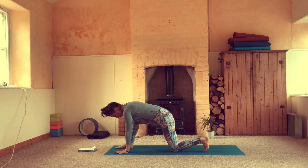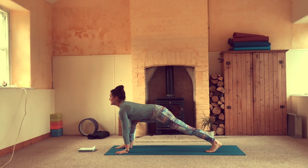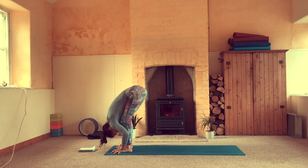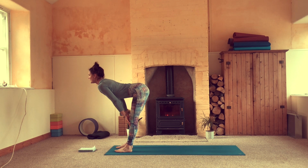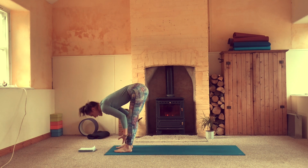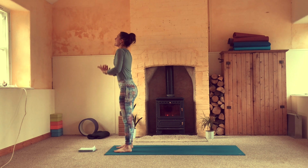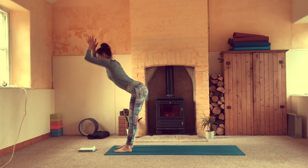Inhale. Left toes curl under, lift the left leg, take your chest forward. Exhale, step your left foot forward up with the right, head and neck hang. Inhale, halfway lift, flatten the back, lengthen forward. Exhale, fold. Inhale, come all the way up, reach up, look up. Exhale, hands to heart. Here we go. Inhale, reach high. Exhale, hinge and fold.